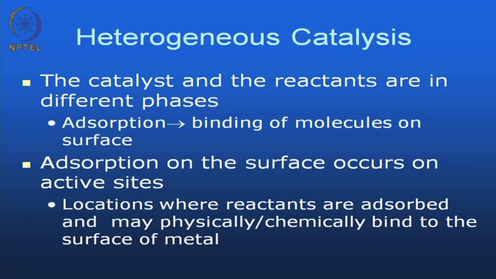These are locations where the reactants are adsorbed and may physically or chemically bind to the surface of the metal. So, maybe a physical binding, physisorption, or maybe a chemisorption. So, these active site locations are the locations where these molecules are adsorbed. Chemisorption is associated with a higher amount of energy change, and physisorption is associated with a lesser amount of energy change. So, not that much stronger bondage onto the metal surface.